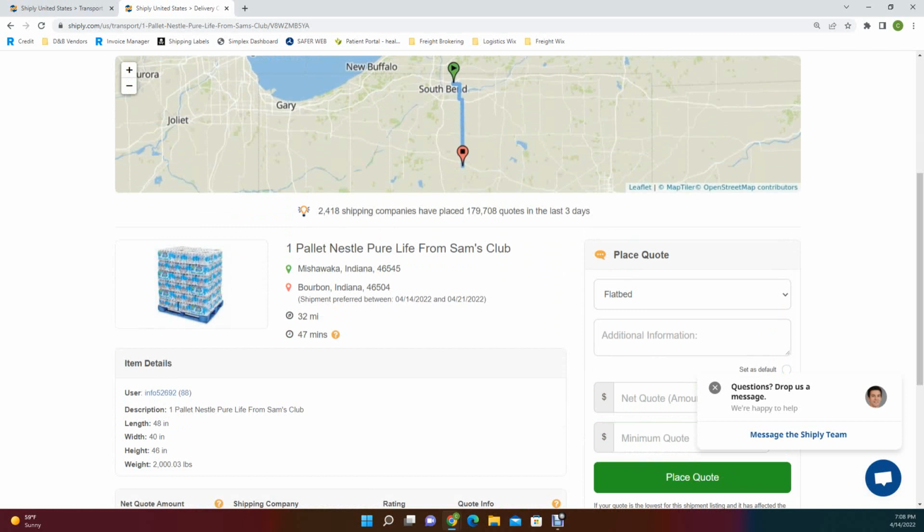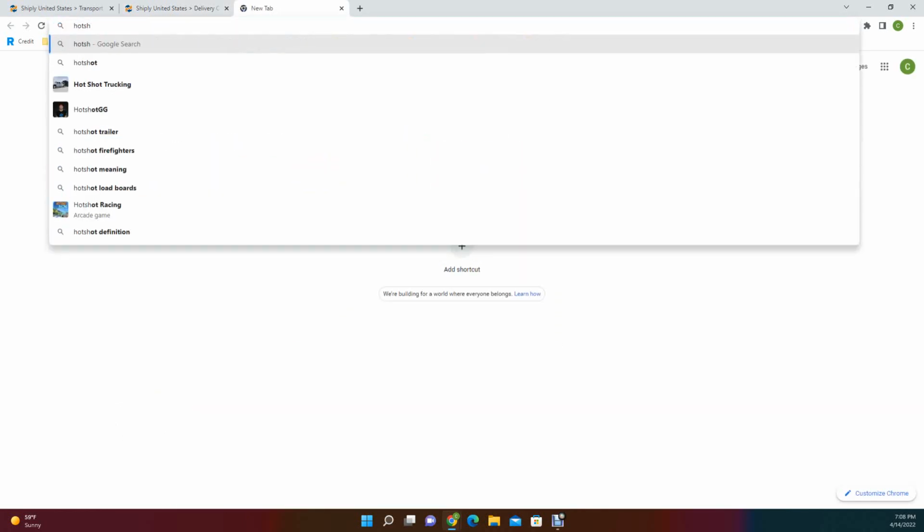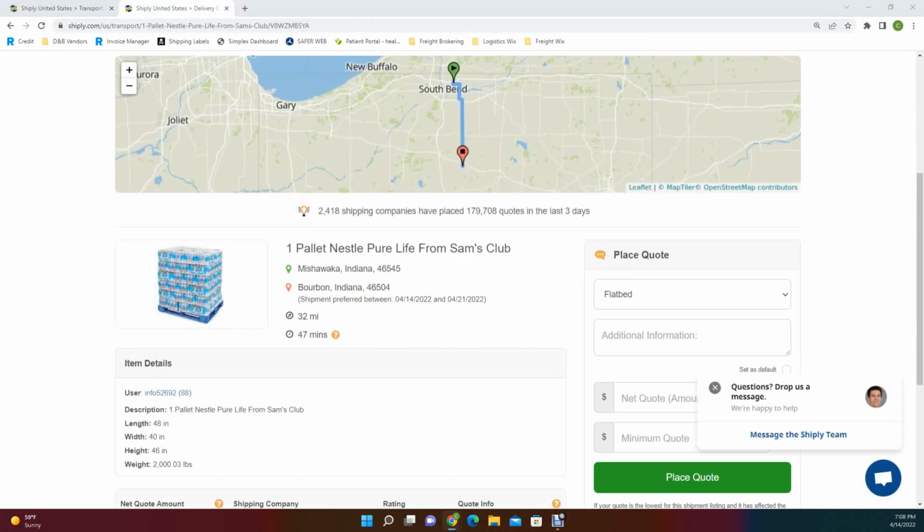Right now, if you're looking at the hotshot quoting template that we use, you'll find that a 32 mile run like this, let me see if I can pull it up. Nope, not that easy. Give me just one moment. Yeah, just off the top of my head, with that kind of mileage, 32 miles in that region, it's probably going to be about $650 to make that move. Off the top of my head, let's see.